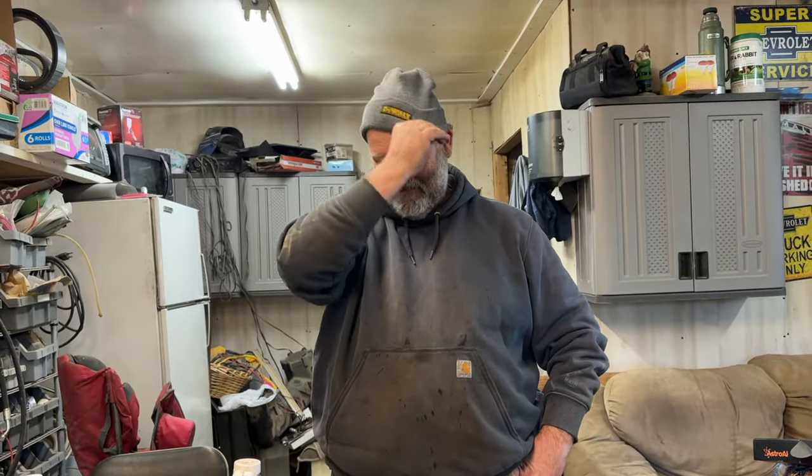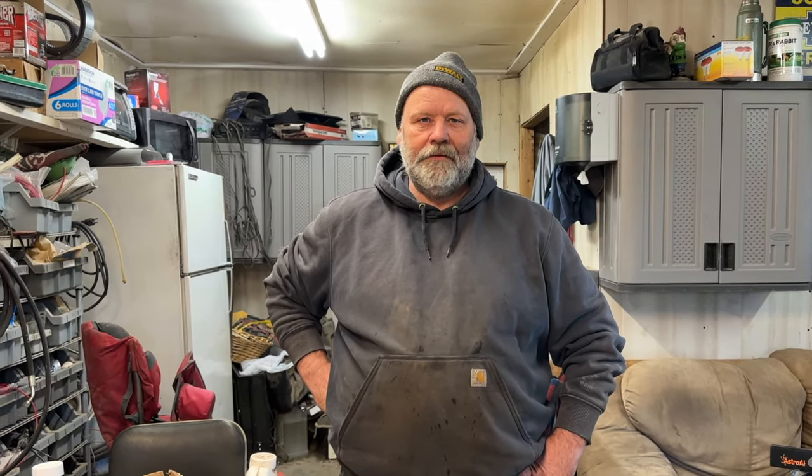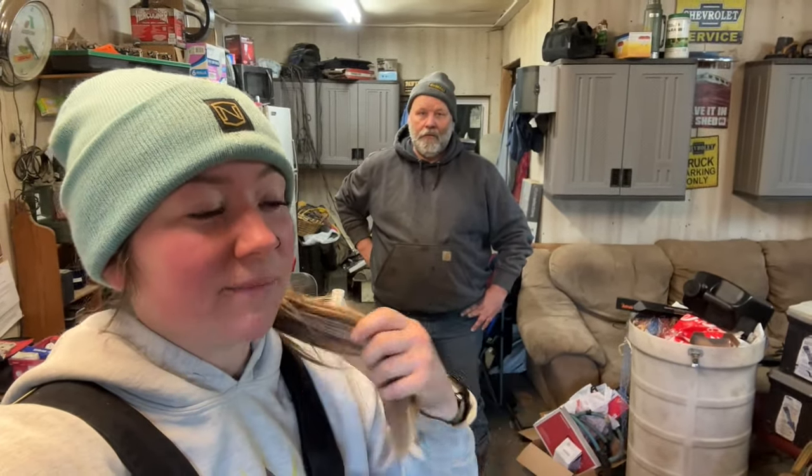We got rid of a tractor today. It was a 1978 White — probably the first tractor I remember my dad buying brand new when I was a kid. It's kind of sad. I wanted to keep it, I wanted to repair it, but in reality, what am I going to do with it? It hasn't run in about five or six years. We were grinding feed and all of a sudden it started running like garbage, putting out smoke rings, just enough power to put it away in the shed. For the longest time it sat back where the silage pile is — we actually had to shove it out of the way one time — and then it sat up by the house. You've seen it in some videos in the background by that other truck.